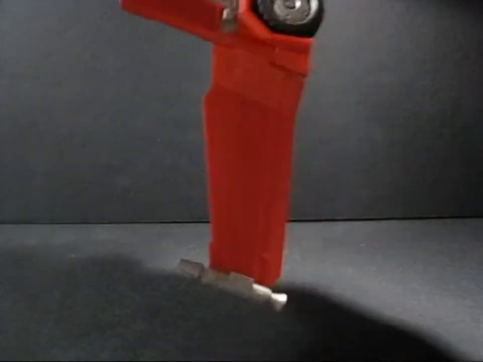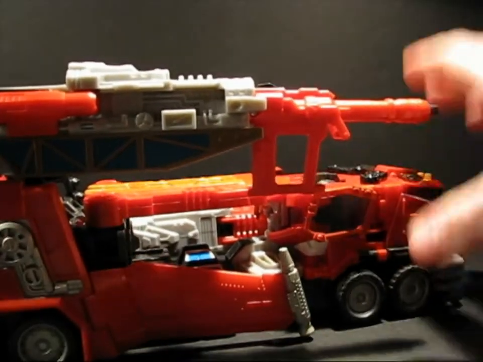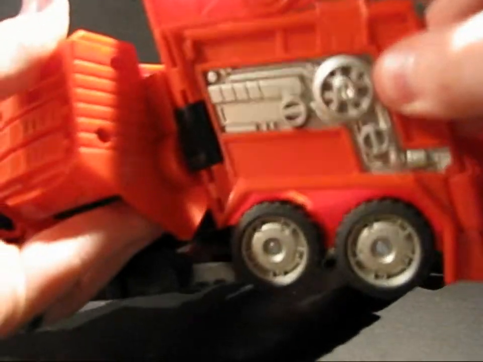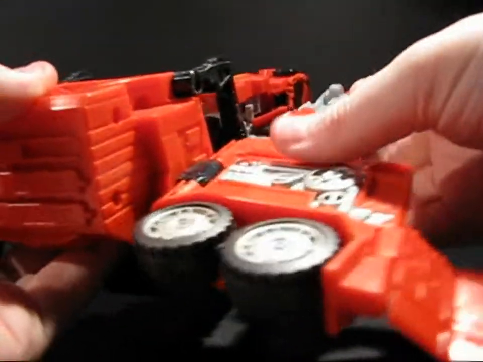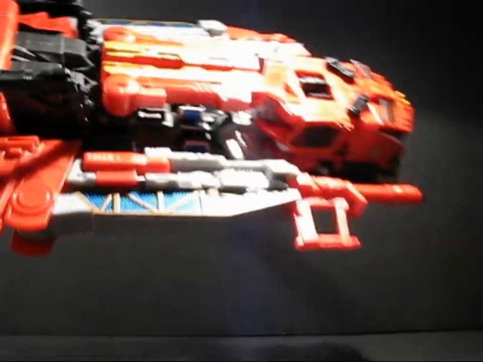So what I can do is I can flip this around. Sorry, it's going to be a little bit off camera. There we go. And we can do the same thing on the other side. We can grab this wing, we can flip it out, and we can flip the whole thing downwards. And flip the gun forwards. I'll adjust my camera up a little bit. See if we can get a view here.